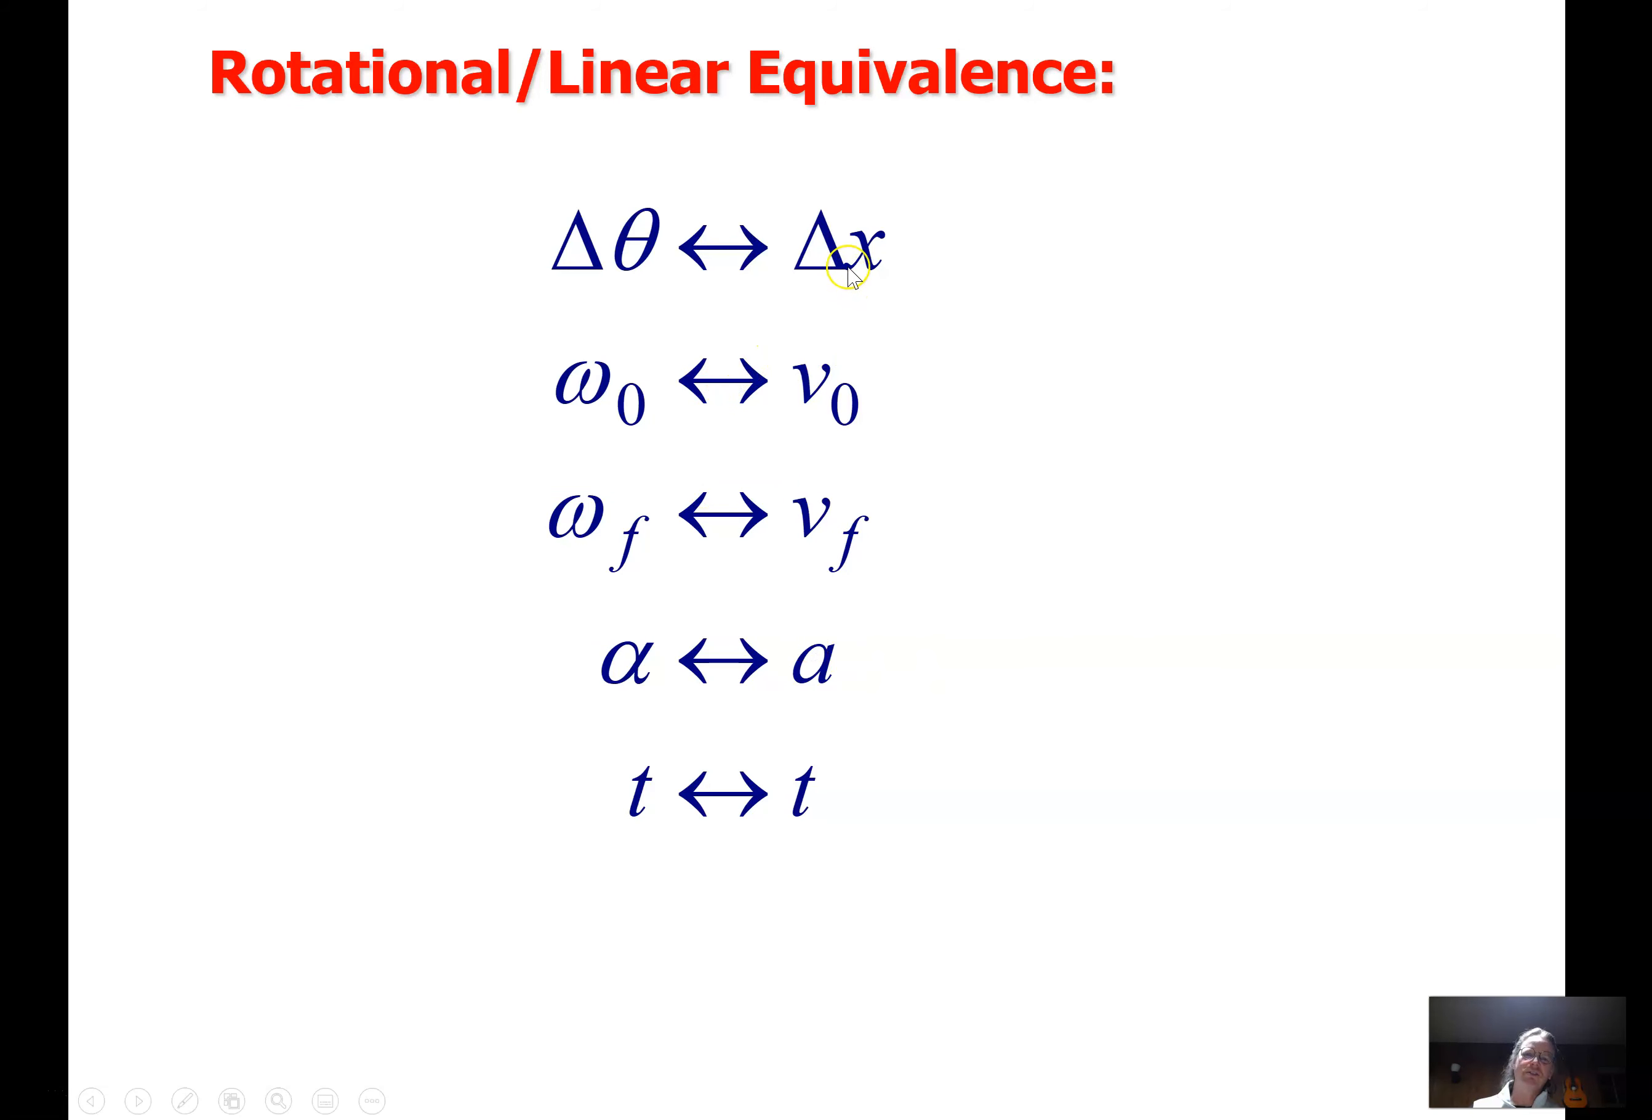So here's the quick fix. You've already learned about displacements, velocities, initial velocity, final velocities. Even though in college types, we don't put the F, we just leave it as is. There's your tangential acceleration or just your linear acceleration. There's your time. Time doesn't have a direction. It's the only non-vector up here. That's why it's just by itself. But these are all vectors. The displacement, the velocities, acceleration, those are all vectors. So this is the linear on the right. These are all the angular on the left. Linear displacement, angular displacement. Linear velocity, initial velocity, angular initial velocity. Linear final velocity, final angular velocity. Angular acceleration, linear acceleration, and your time. And there's not really an angular time, it's just plain time. It's scalar.